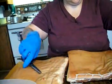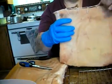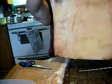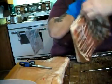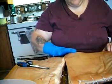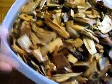Now I just want to show you that this blanket stitch is made so that I can put hooks in here like this and hang it in the smoker with some S-hooks made out of a coat hanger. Not fancy, but it'll do the job. We'll be back. Now here's our wood chips soaking in water.